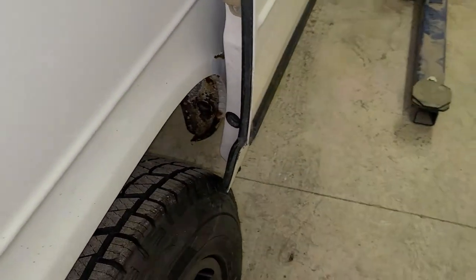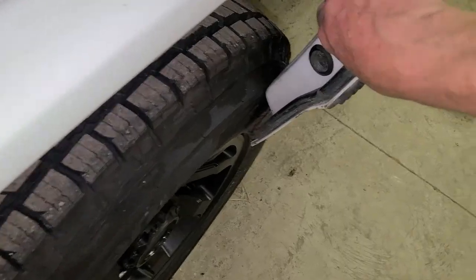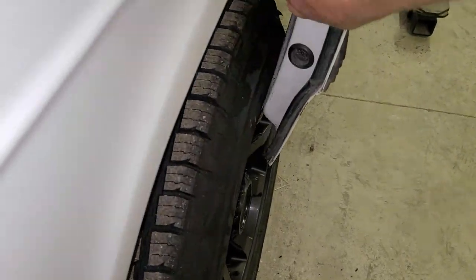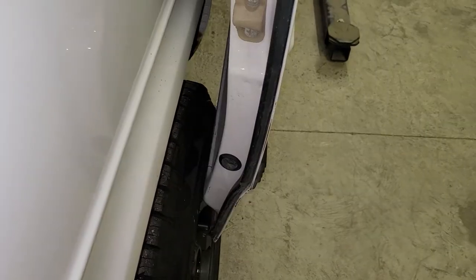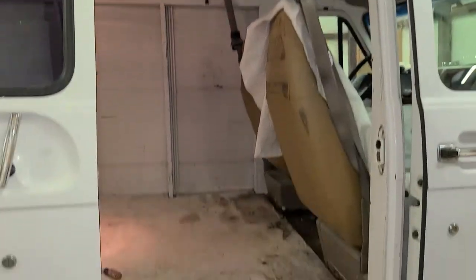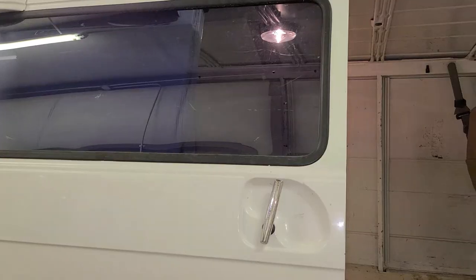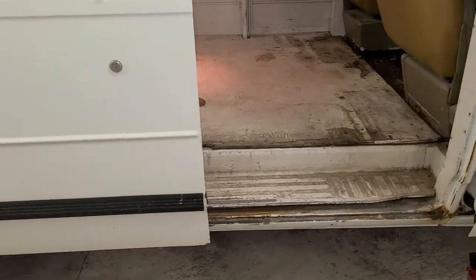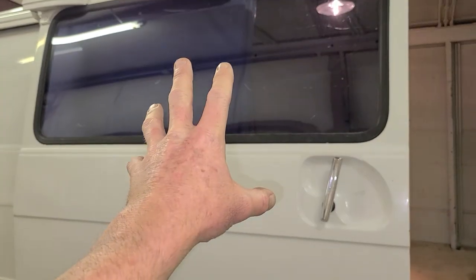The only problem I'm trying to figure out — and I might have to do a little door angle grinding — is that the door rubs up against the side of the tire. I can still open the door and it's not hurting the tire, but see how it rubs? I'm going to have to get my angle grinder and grind out that whole bottom section. Now some guys in the Netherlands actually gullwing these vans, which would be really cool. If it could go both gullwing or slide back, that would be awesome. The downside of gullwing is if you're in an urban setting where it can't lift up.